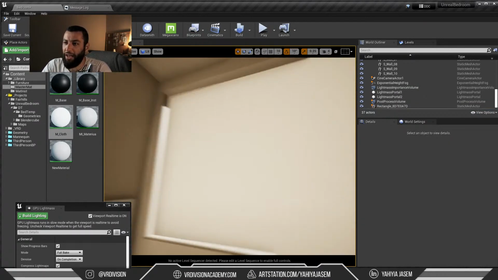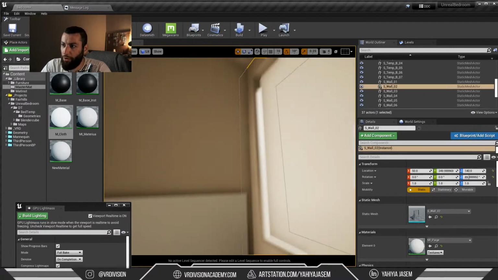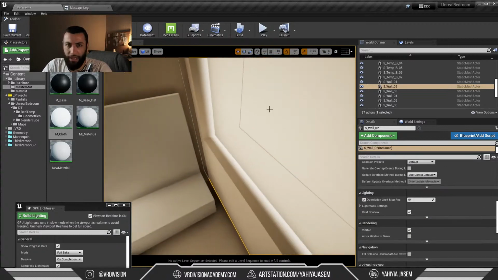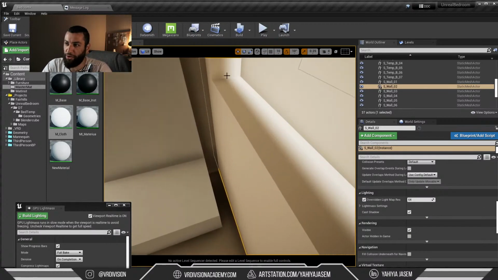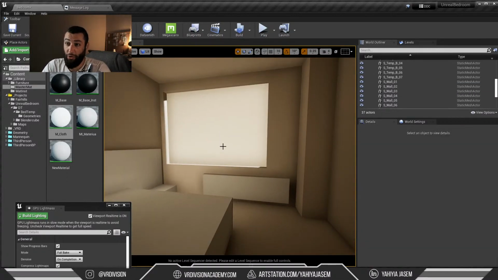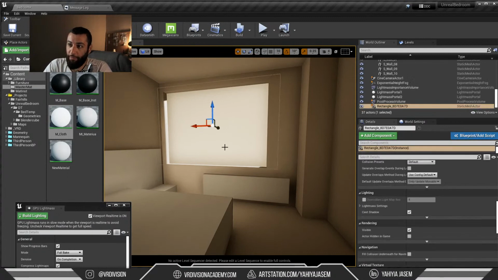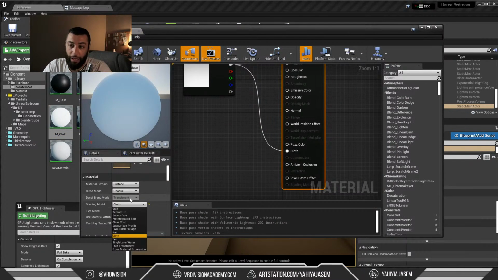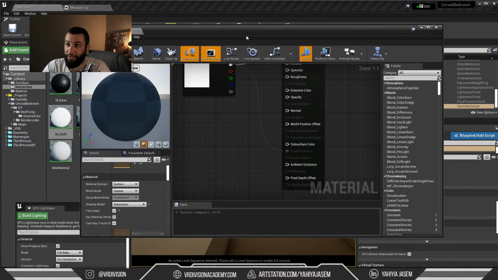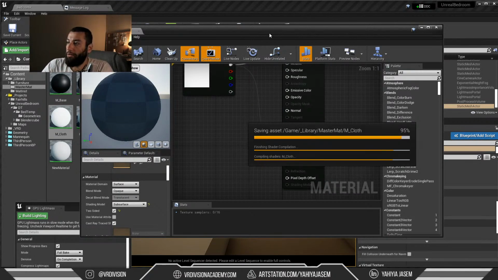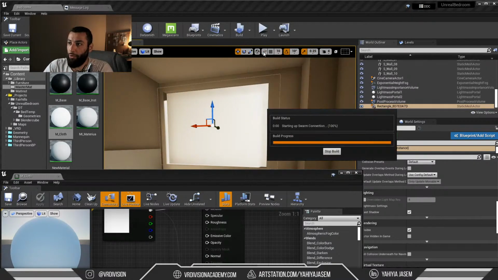There is something kind of emissive, and this is weird because of the light map resolution. If we increase the light map resolution on this mesh, there is a way to get rid of this. Now I am curious. I know this can happen with the CPU light mask when we add a cloth mesh material on it, whether cloth or subsurface. I believe it's the same. So here is subsurface instead of cloth. And if we bake again with the CPU light mask, we should get the same result.